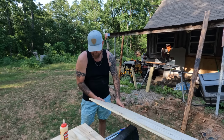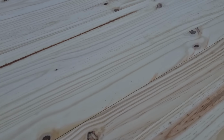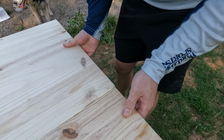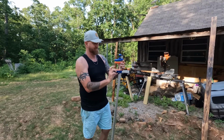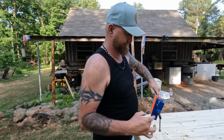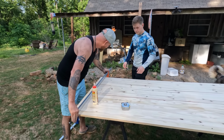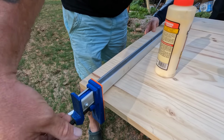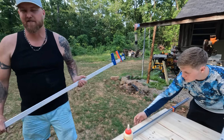I'm gonna put them together. Line up the ends. Let me line my end up. Yep. One of the ends is going to be cut. And I got these little clamps here. You don't want to tighten it up too much on one side until you get the other side on.